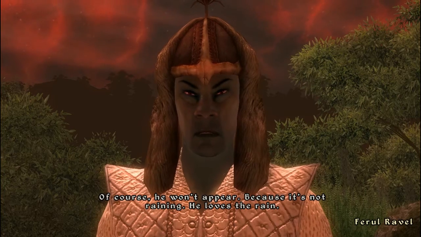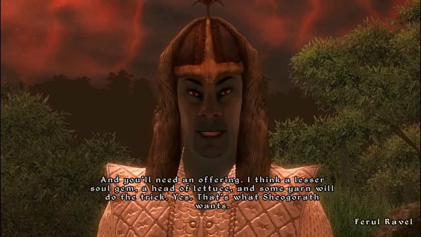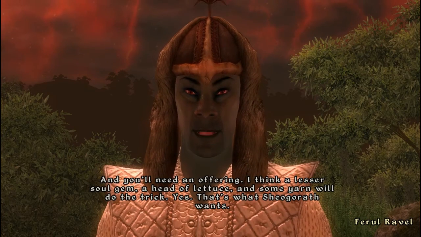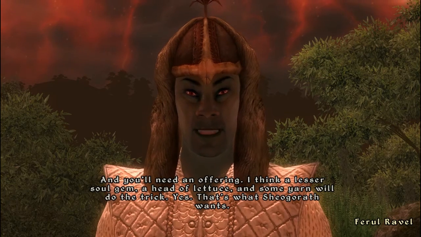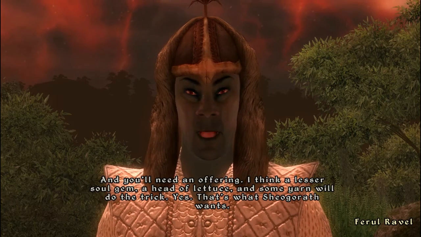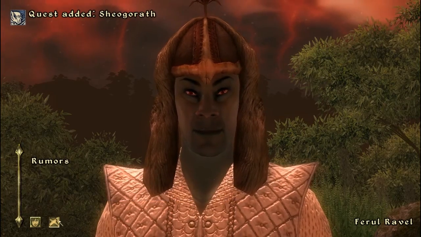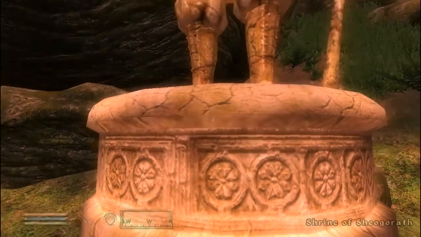Anyway, this guy tells you that you need a Lesser Soul Gem, yarn, and a head of lettuce. Yarn you can find pretty much randomly by searching barrels, chests, or crates, and it's not too hard to find. Lettuce is a little bit harder. You can usually find it in most houses or alchemy shops, and most magic shops should have a Lesser Soul Gem, which can be filled and it'll work.